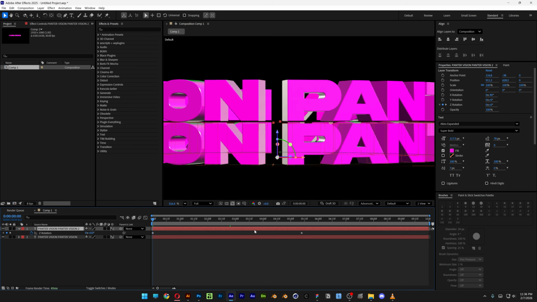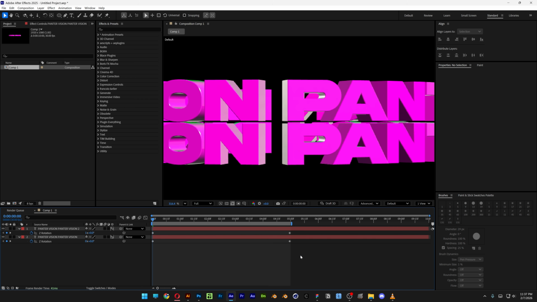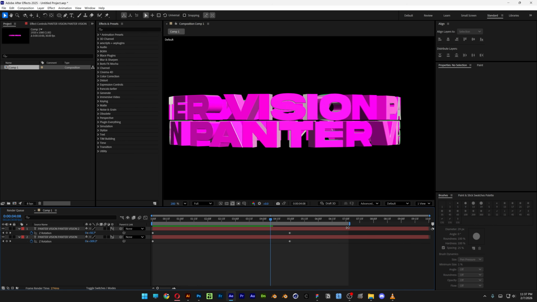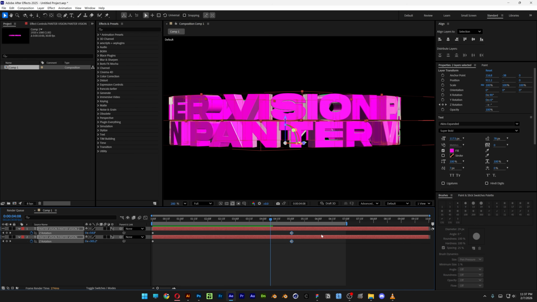Press U to highlight the keyframe, and I'm going to switch these keyframes up. I'm also going to bring the work area to 5 seconds. So I'm going to bring this keyframe here, start and the end. I'm also going to work on the second one, press the letter U, and arrange the keyframes. So now it is animating. Maybe I'm going to make it 7 seconds to slow it down.